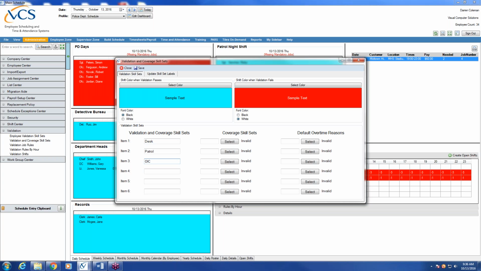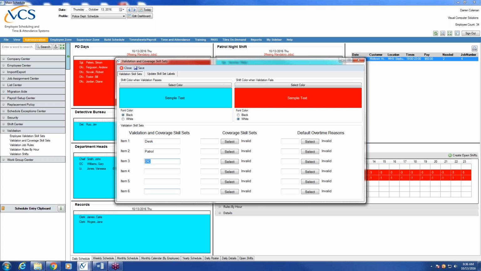So in instances where you do have employees that belong to more than one skill set, what the system is going to do is it's going to count that employee towards the highest priority skill set first.